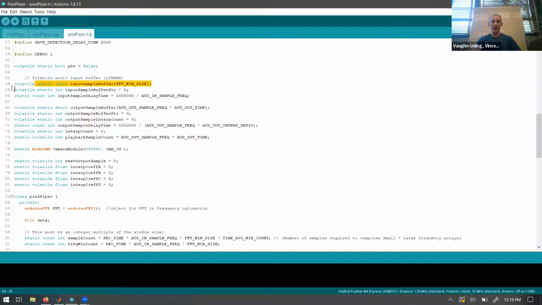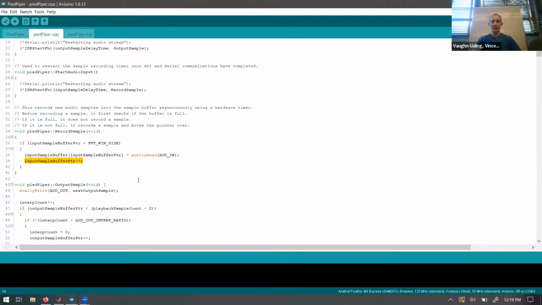So that's why that all has to be volatile. Otherwise, you might get weird behavior where samples won't actually record, and probably some other bigger problems emerging from that.